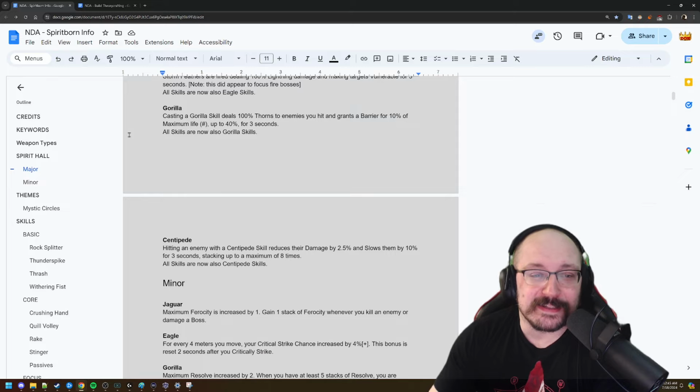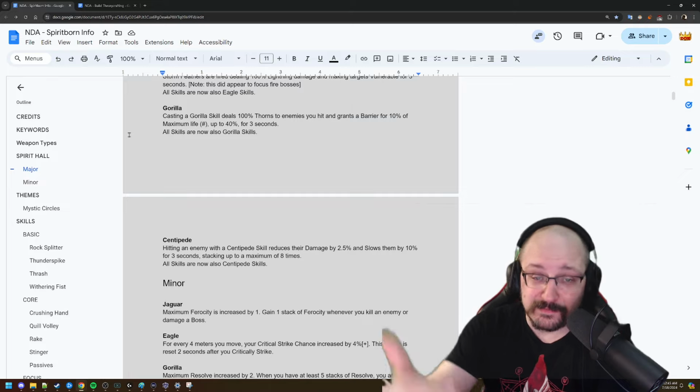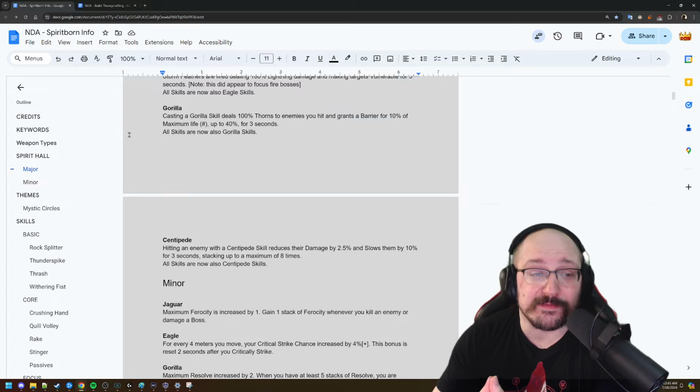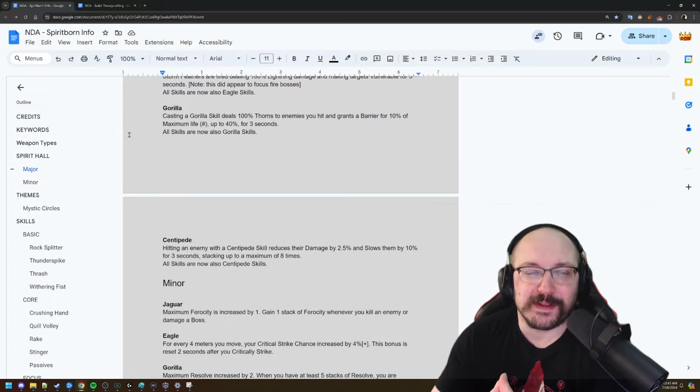Gorilla is ridiculously tanky. So casting a Gorilla skill deals 100% thorns to enemies you hit. So it just adds a ton of thorns flat damage to your attacks, and it grants you a barrier for 10% of your maximum life, up to 40% for 3 seconds. Now, I'm not necessarily sure how much damage having 100% thorns added to your hits is going to do, but if thorns barbs is any indicator, Gorilla is going to be really punching quite hard with this.